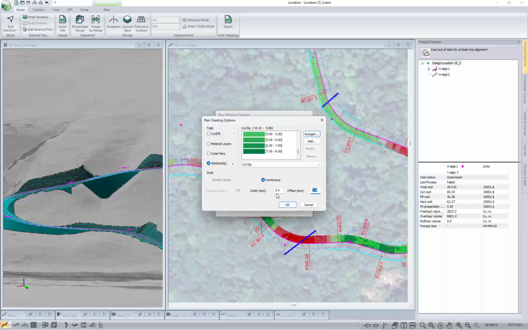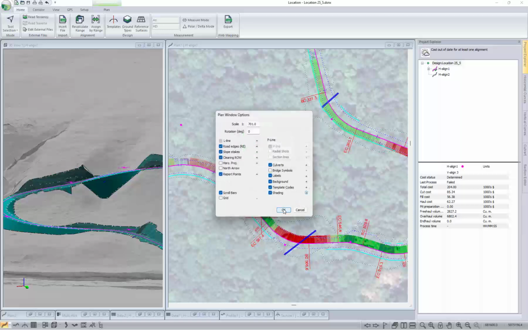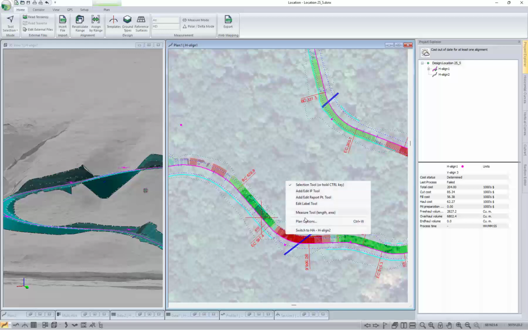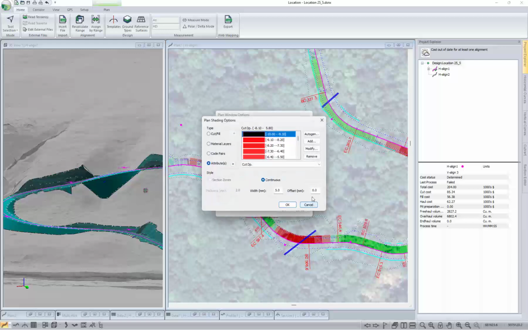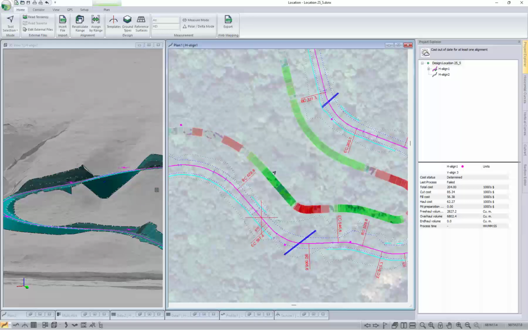This is going to take the cut and fill to the side of your actual design to allow you to see it present but not interfere with your visualization. So I'm going to hit OK here. We can see that updated, and if we go back, we'll take a quick look at what that offset could do. If you put in a 20mm offset for our attribute shading, you can see it's now to the side of it. So we've still got all of the details of our alignment here, but the cut fill depth at Centerline map is now off to the side.